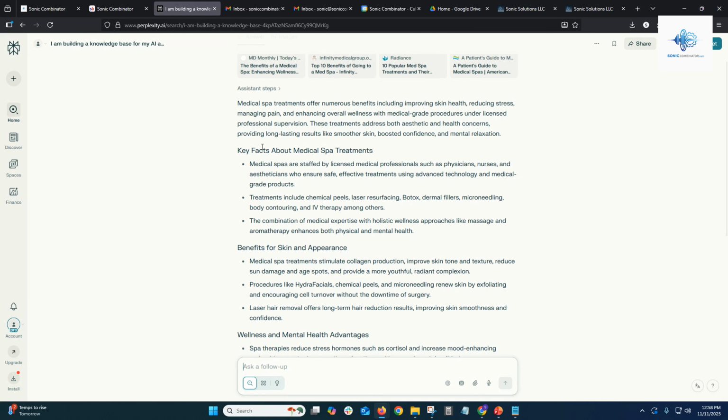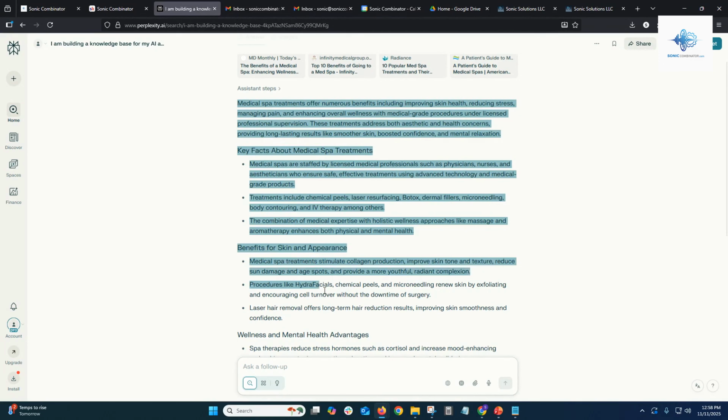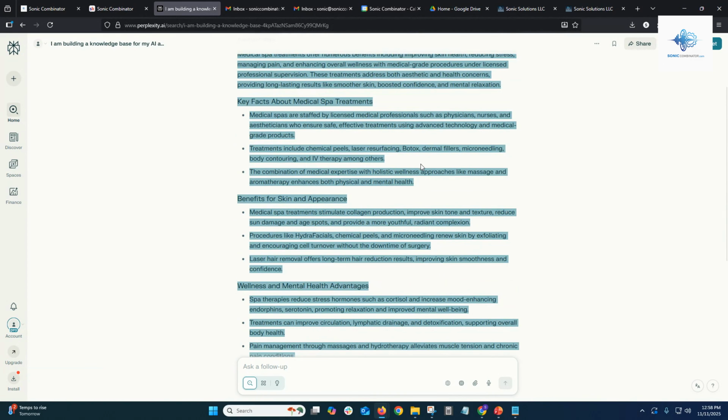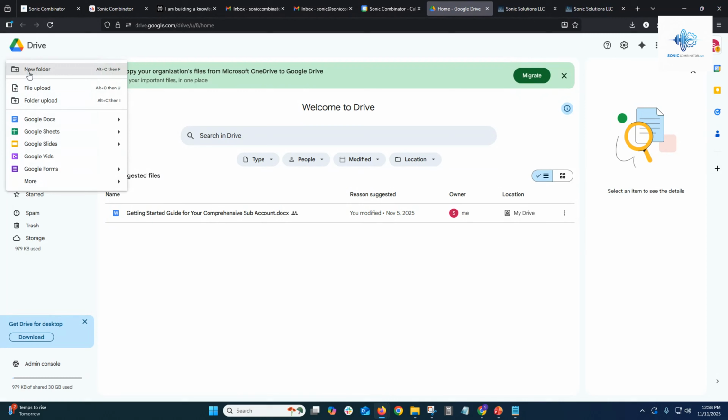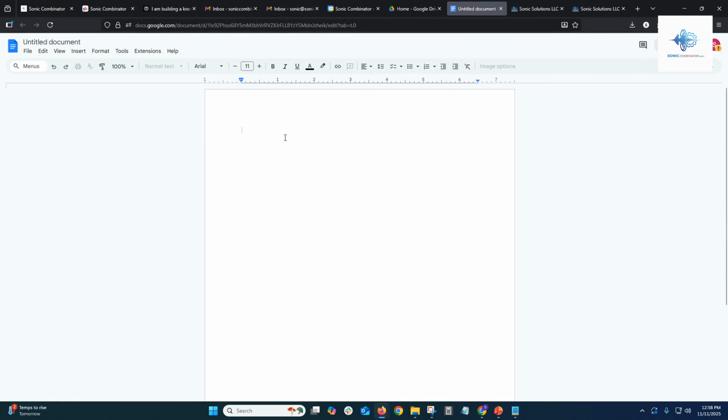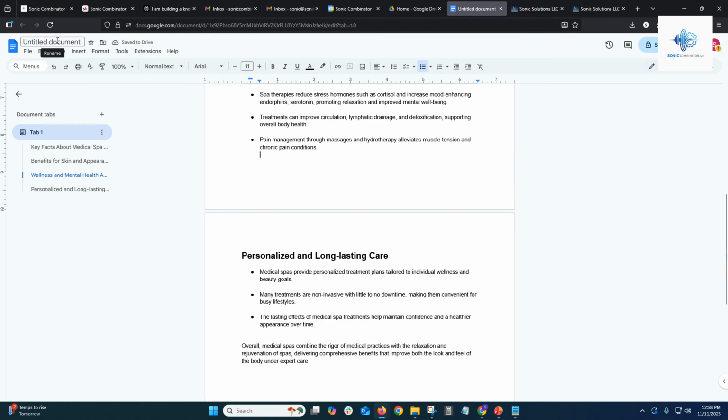And so how do you get this data over to your AI agent? Well, you just copy it like this, Control C for copy, and now you need some kind of an online URL. An easy trick is to go into your Google Drive, create a document, and then point that document to the AI agent. Let me show you how. So this is Google Drive. Just go to drive.google.com, create new, and a Word document, and then paste your data inside there. Okay, give it a nice descriptive name.